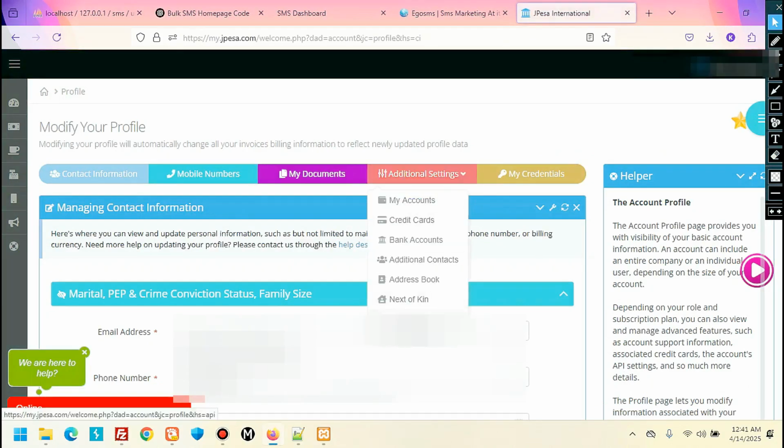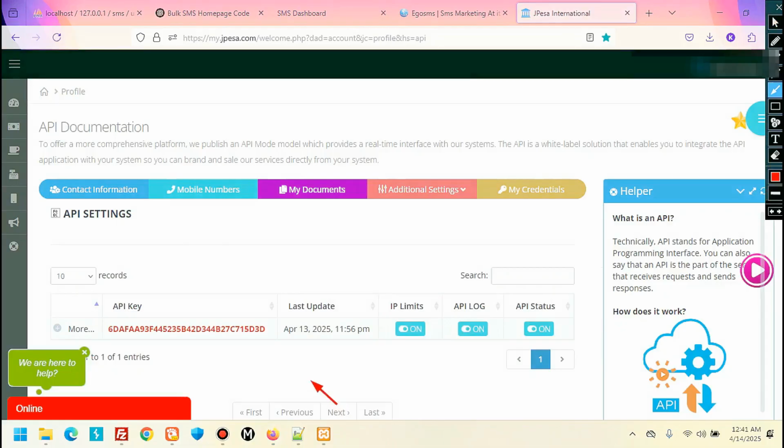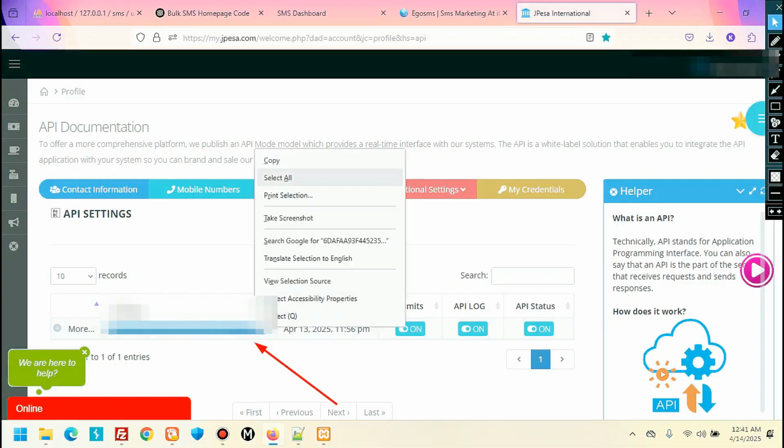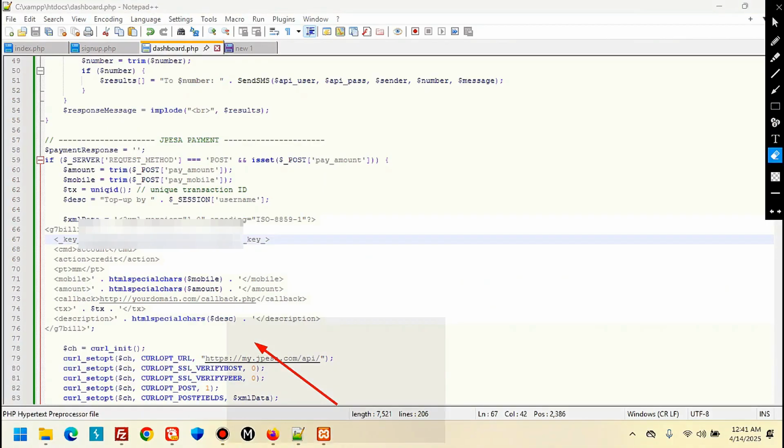I click on API settings. This is very important. When I click on API settings, I will find my API key there. So that's the key I need to put. I'm going to copy this key and paste it in my codes. That's the key I need. I think that's what I need.